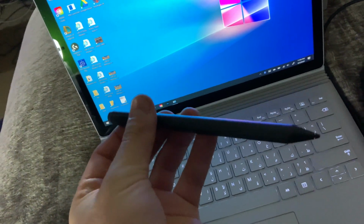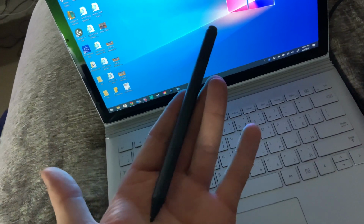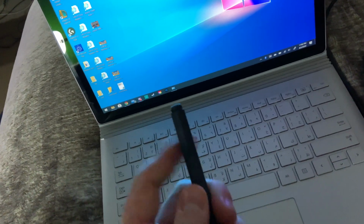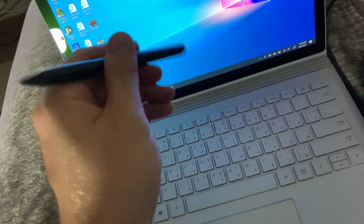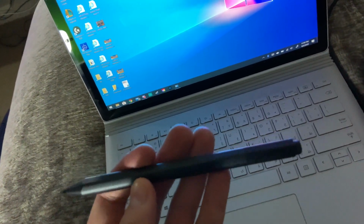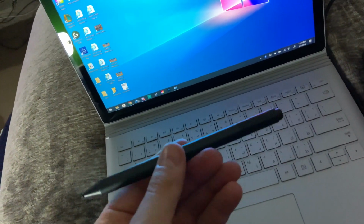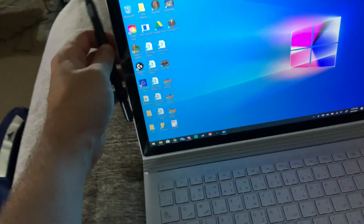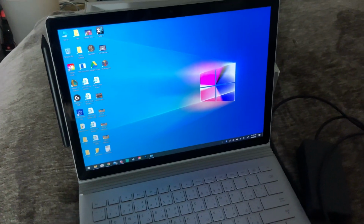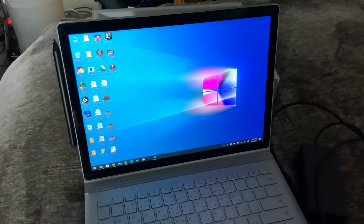The Surface Pen does not come with it, but it was thrown in as a package deal because he didn't have a Surface anymore. So it's about a $111 investment, and it's got an actual eraser so you can reverse it and do stuff. It's got a right click right here. It's got a quadruple A battery that lasts forever, but I actually replaced the battery before I returned the Surface Book, or the Surface Pro 7. So that's a brand new battery, but he said it was at 60% and he had it for a year and a half. So it uses very little battery, which is great.